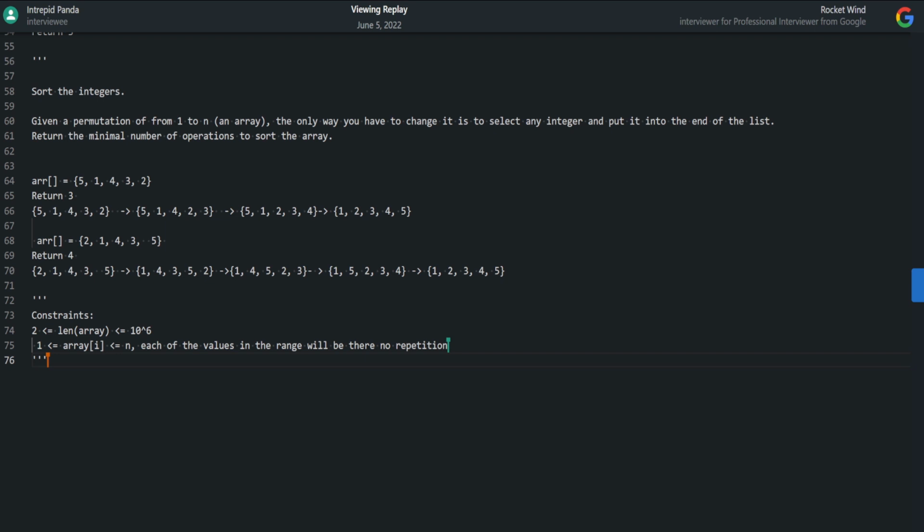So if I try to do that in this example, what will happen? 5 and 2, so 5 is greater. So then I will move 5 to the end. So this will become 1, 4, 3, 2, and 5. And my left is here and right is here. This may not be correct. 5 is too large. If you move that to the end, you probably have to move lots of numbers because you need to move 5 again later.